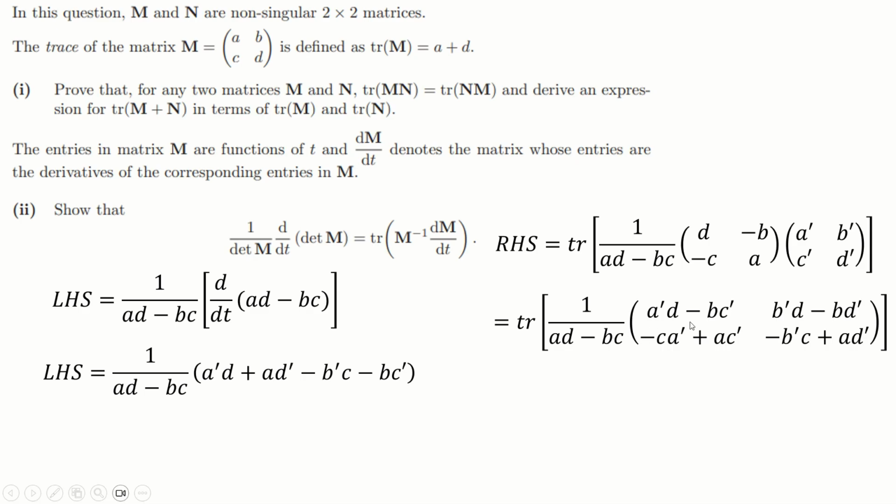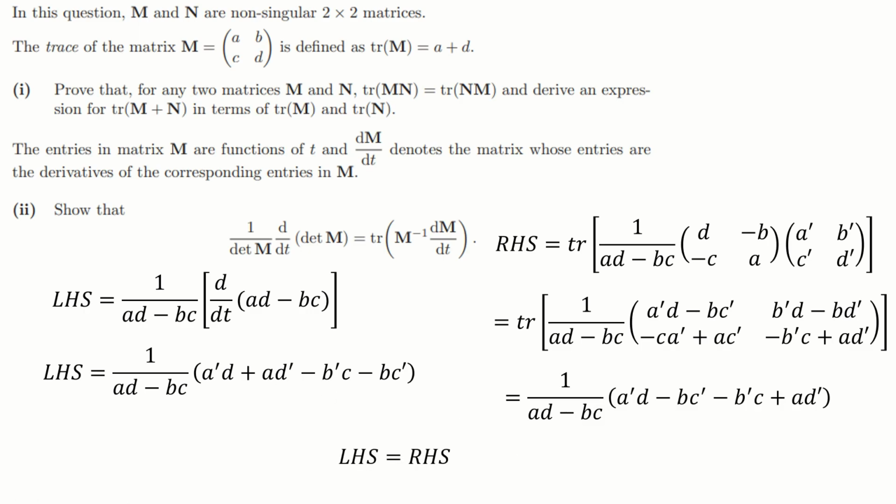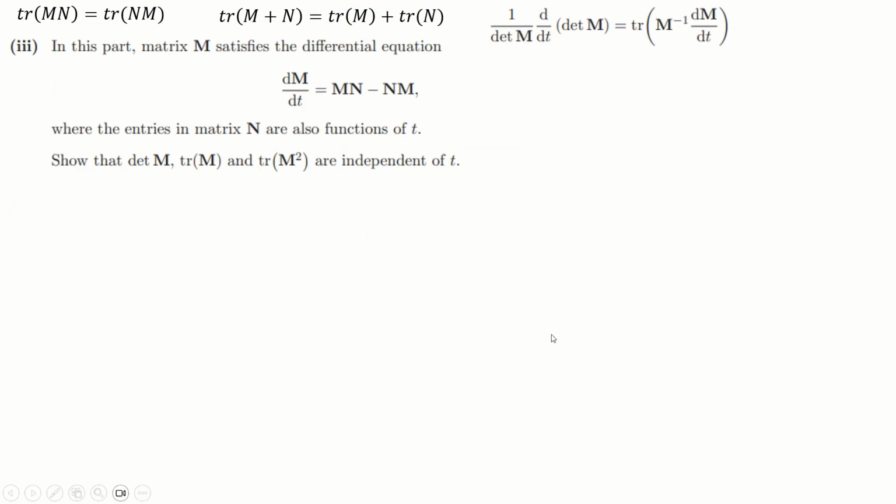So, of course, we can just put that in there, and then the trace will be this divided by this minus this divided by this. But we can, of course, just ignore the divided by and bring it out again, and we end up with the exact same thing that we had in the left-hand side. So therefore, the two things are the same, and I think that shows that result just about.